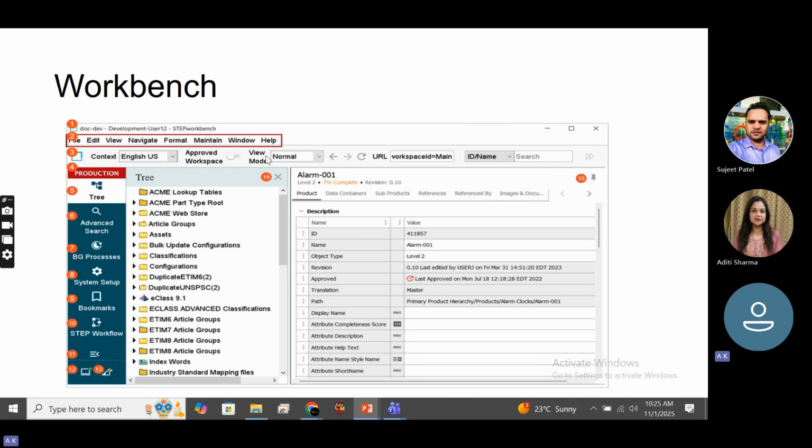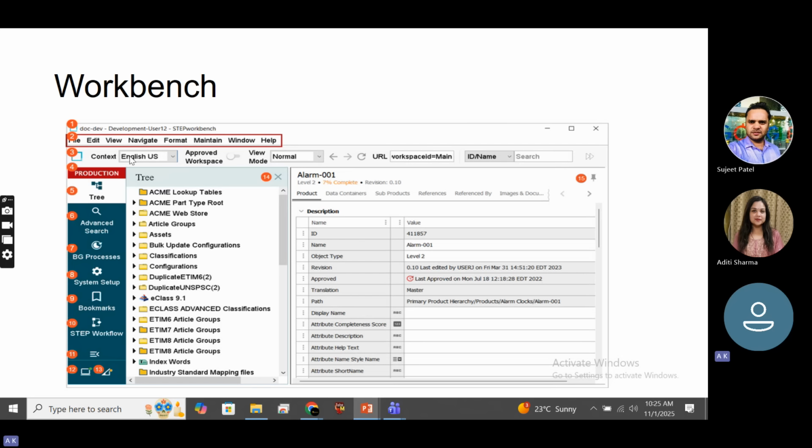Okay, and we have something called context. So multilingual system, like you can say, you can manage the data across any context. Context is nothing but, so it's India, you can manage the data for India separately, and Europe content region separately, and for US and for any other regions.